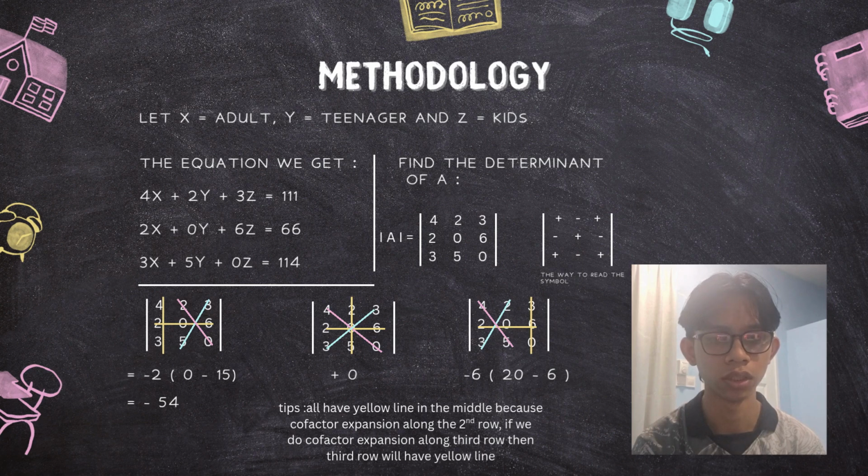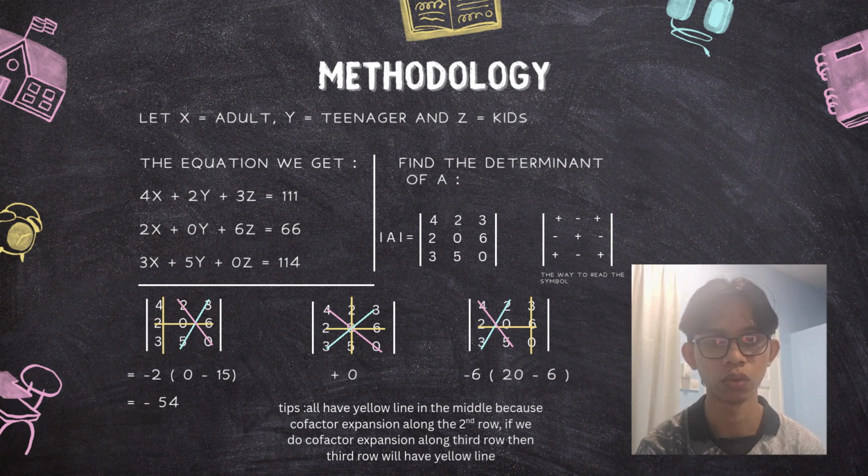So we are going to do the cofactor expansion along the second row since there is a 0 in the second column. You may notice there are colored lines. That is just my way to help you visualize. Look at the yellow line where it intersects. What number is it? It's 2. Why negative? You can look at the way to read the sign matrix that I use. So that's why it's negative. Look at the pink line where 2 times 0 is 0. Then we need to minus the blue line, which is 5 times 3, where you get 15. So next, plus 0. Since 0 times any number gives 0, no need to do anything further.